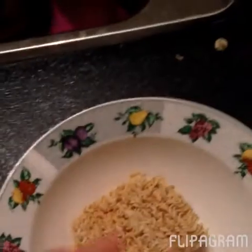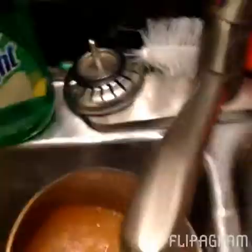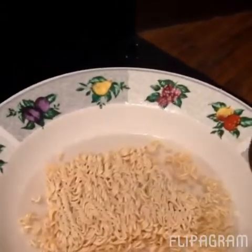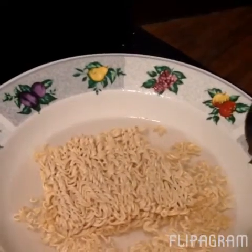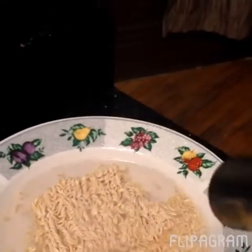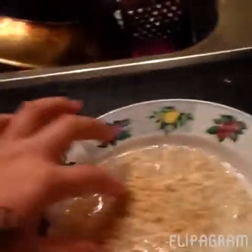Okay, we got the noodles in. And you got noodle shit everywhere, including the floor. No. You take the noodles, some hot water. And now that your noodles are submerged in water, you flip them around.